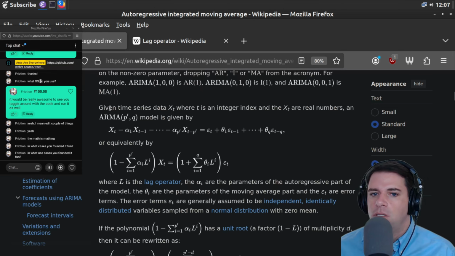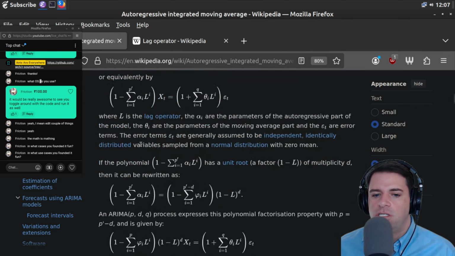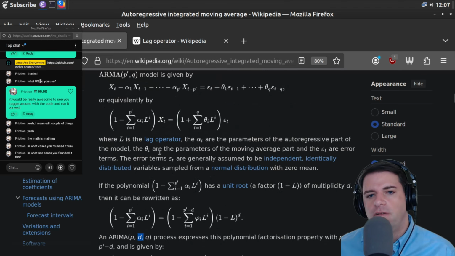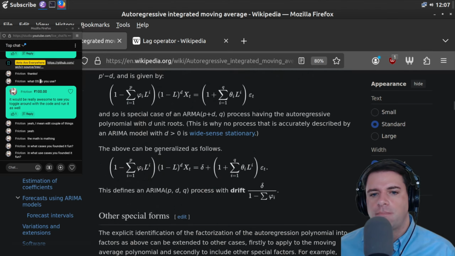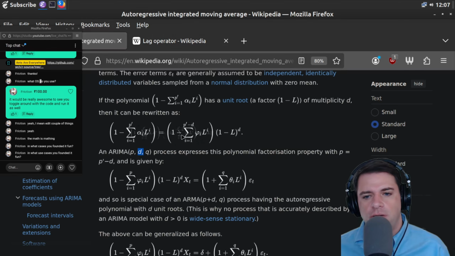Maybe this is... No. I guess this is just a generalization where we have another variable or something. At any rate, this seems pretty much the same, except we've got a 1 minus L to the d factor now. All right, I'll look at that later.